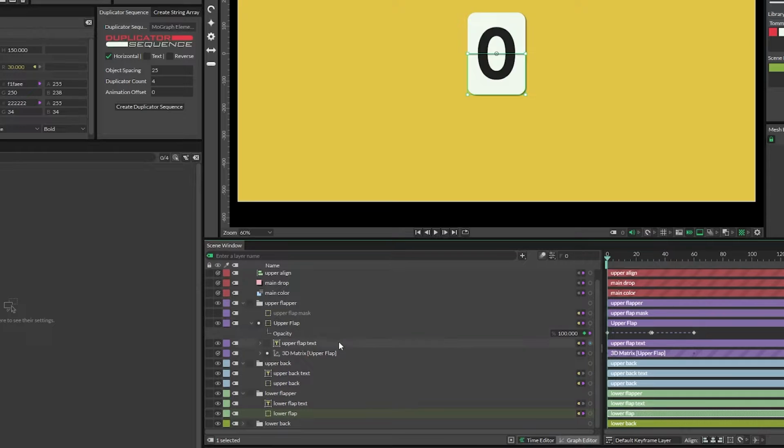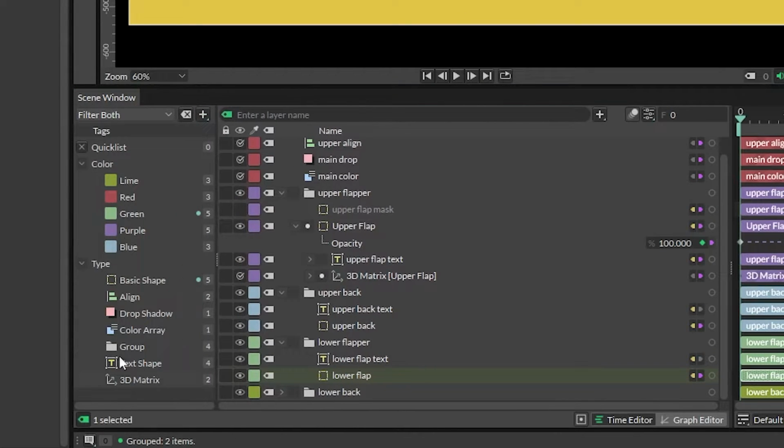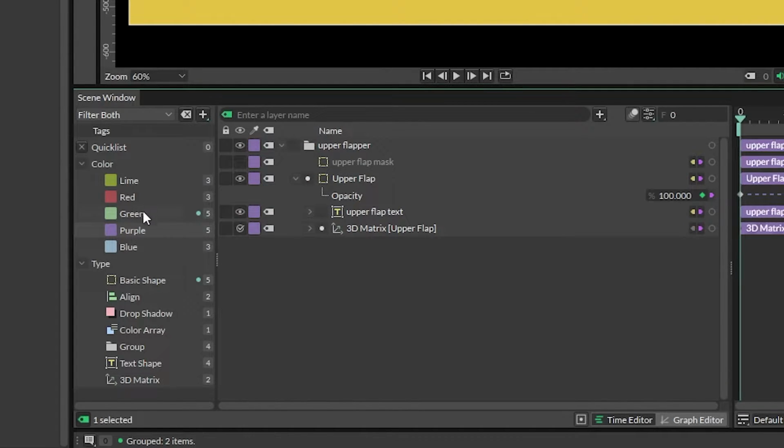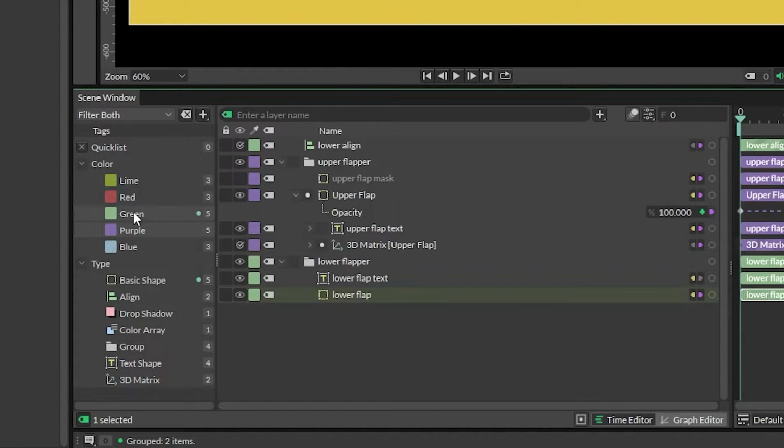Here is where it can be good to use our color tag system. If I press this button and open this up, I want to look at the green layers and the purple layers. So I can click on purple and then Control or Command click on lime, or no, not lime, sorry, we want green.